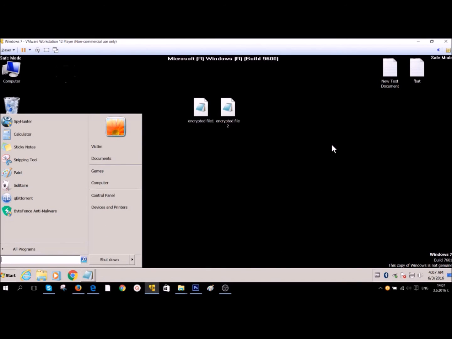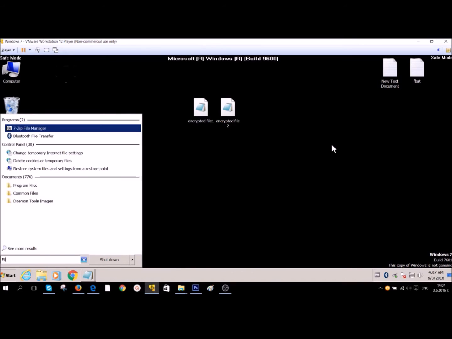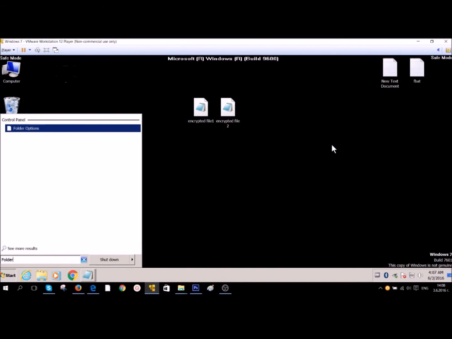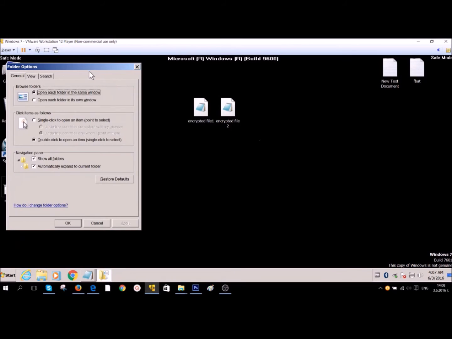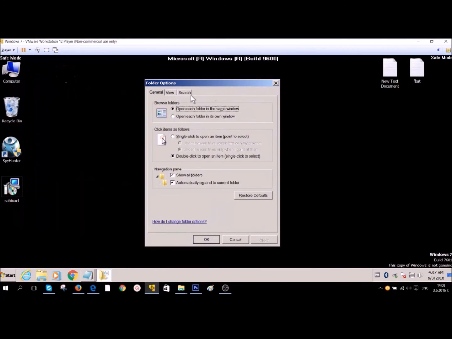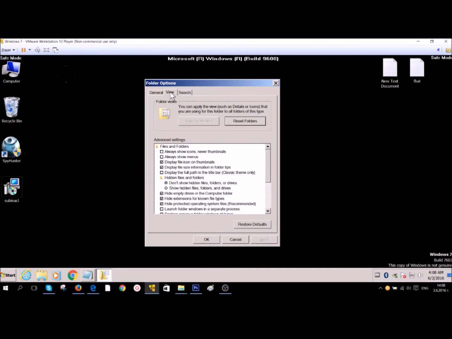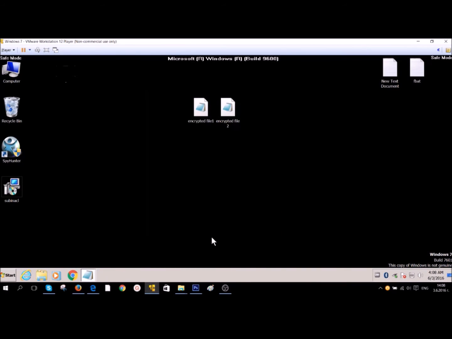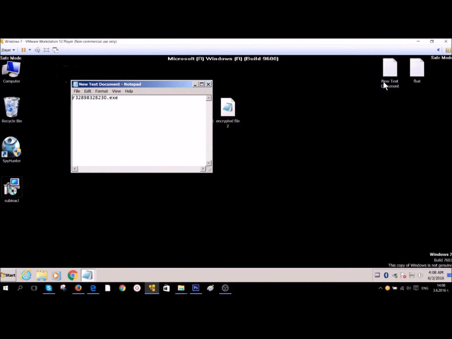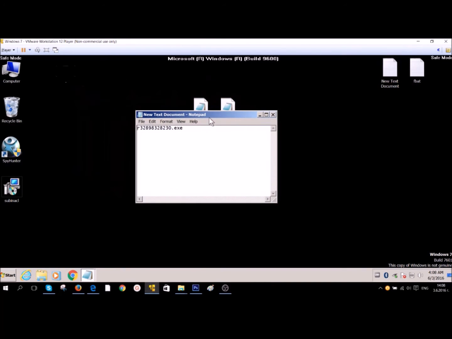Okay, let's start. Now, first, you're gonna have to open the Start menu and go to Folder Options. Then, you're gonna have to go on the View tab. After that, you're gonna go to Hidden Files and Folders and click on Show Hidden Files and Folders, and then click on Apply, after which click on OK. This will allow all of the hidden files on your computer to show up. This way you can locate any other files besides the main executable.